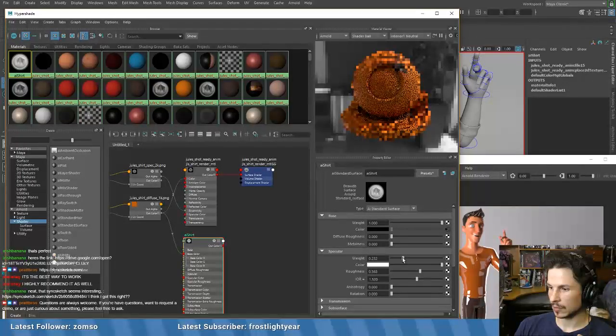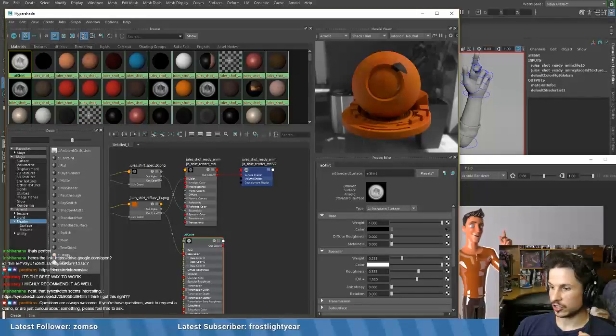Now, index of refraction. For this, I can look at my index of refraction chart that I have on my other monitor and find a material that's close to it, or I can just lower it, because I know that it's not supposed to be reflective. It's a t-shirt. So if I bring this down to pretty much 1, that'll take off that index of refraction. Maybe I'll add just a tiny bit, just to the edges. And that's pretty much it. That should be a pretty good t-shirt material.